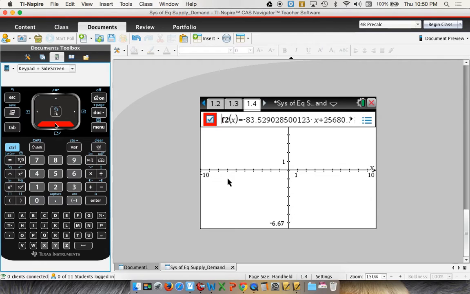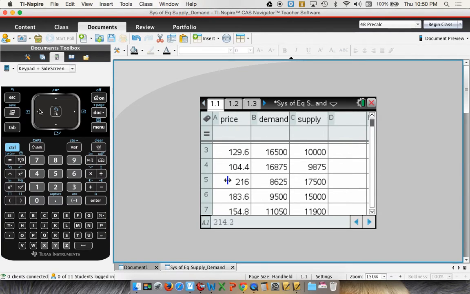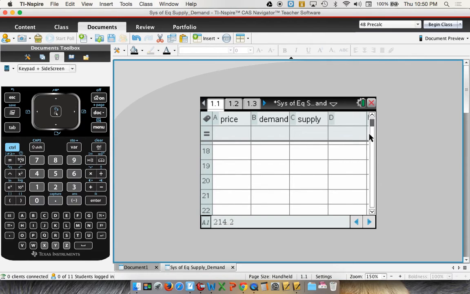Well, hopefully after this many years, you're going, it's the viewing window. We can't see it through the window. So yes, we've got to change the window settings. Zoom out will not work. If you look at this table of data, notice these values: your prices were in hundreds, your demand and supply were in the thousands, somewhere between single digit thousands and up to perhaps even 20,000.